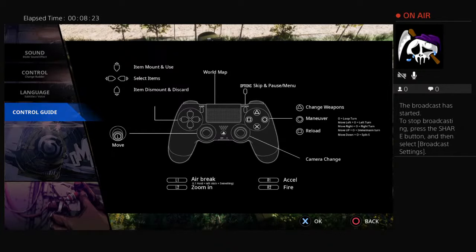L1 is air brake, so pretty much it's just brake. L2, zoom in. As it mentions right there, you just zoom in. R1 is acceleration. R2 is fire. So let's take a look here. Air brake, hold L1, left stick equals swiveling. I'm going to try that out today, so we'll see how that goes. Otherwise, who knows? What else do we got? So we got that. I think that covers that. Just with going over these basic controls, let's get into the game.